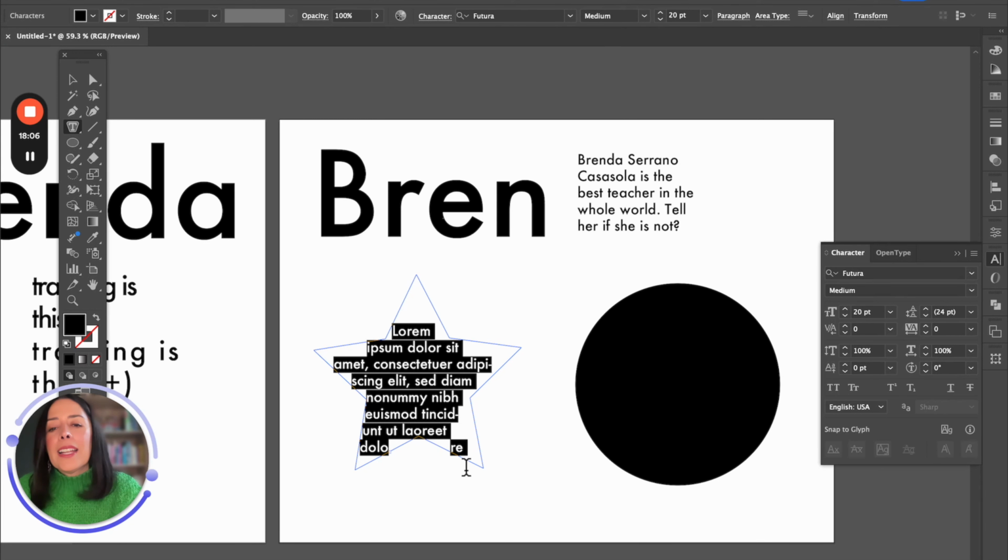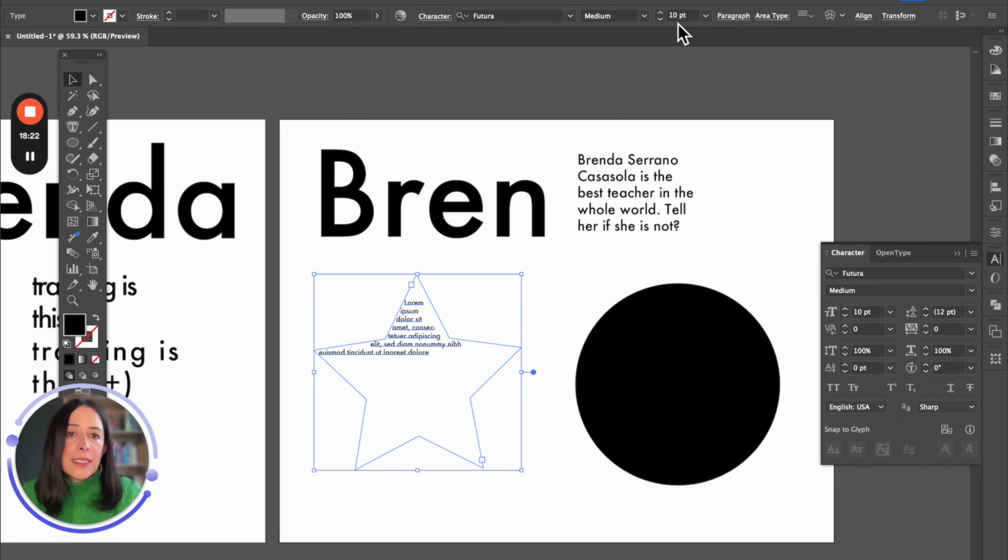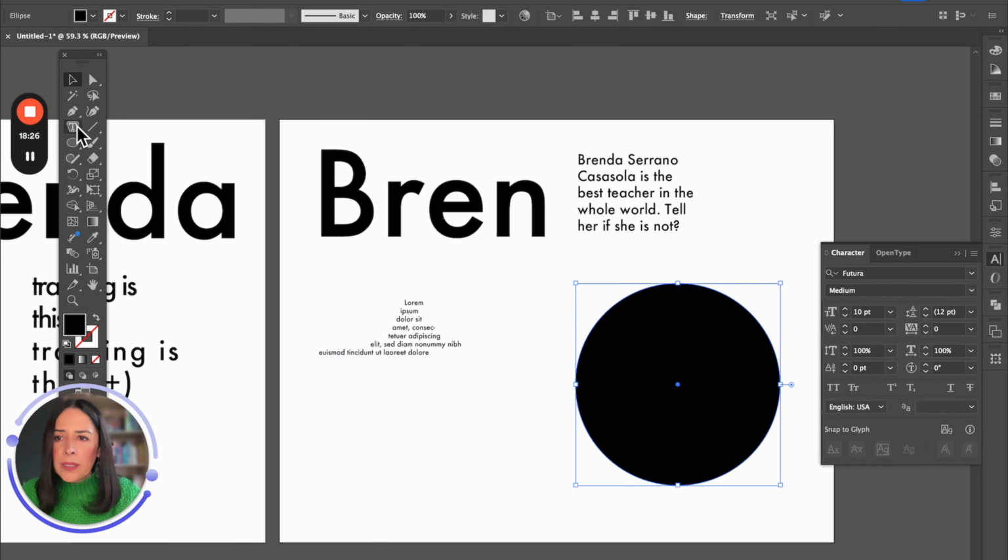That means that the text that is going to be there is going to have those characteristics, but you can change it. That doesn't mean that it has to be like that all day long. Let's see. For example, right now the text is in 10 and in medium, okay? I'm going to select this one, I'm going to select this, and I'm going to click the line.